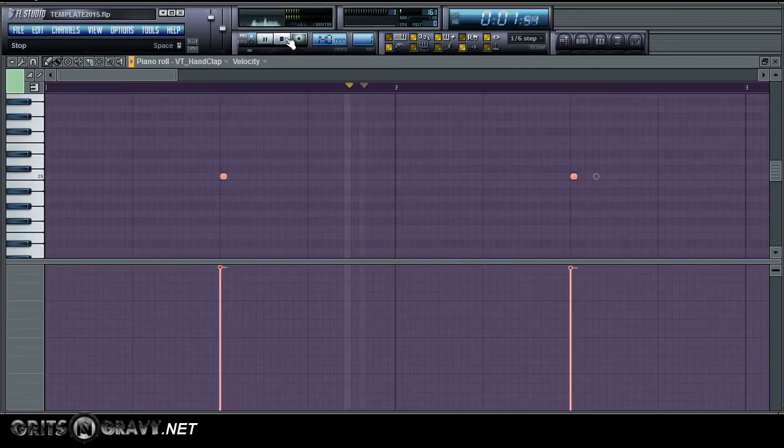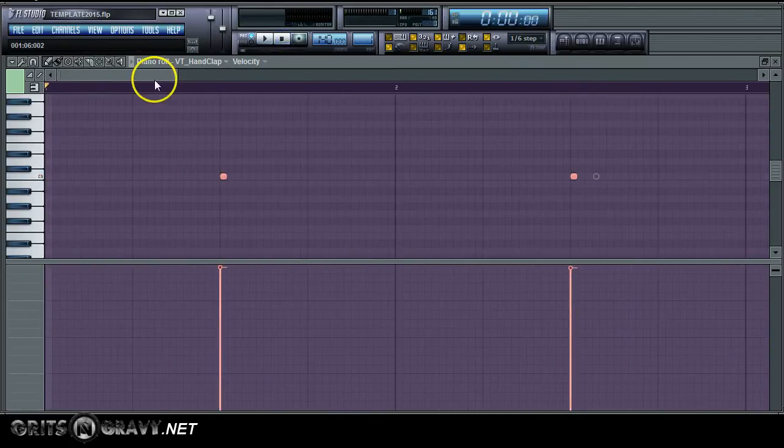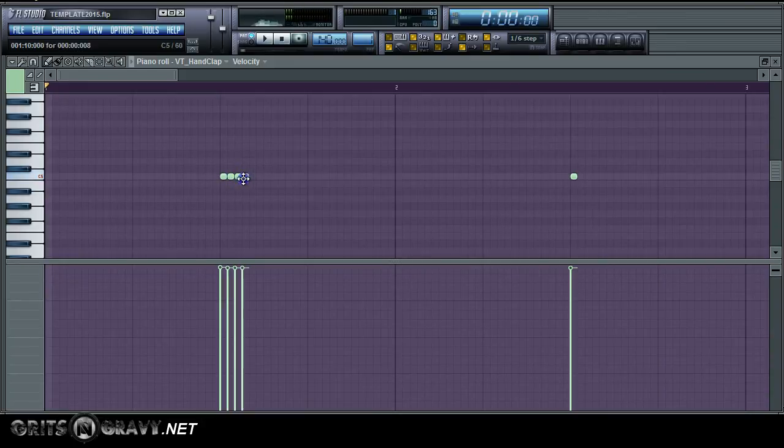See, now we have all these squares, I guess you could say, that we can place instruments in, or we can place sounds in. And then you can make them whatever size you want. You can go even smaller. And this is where you start to create those crazy drum patterns that you hear in a lot of trap music, like Dirty South music or whatever. I'm going to get more into that in another video, but this is basically just showing you how to create that room to create beats like that.